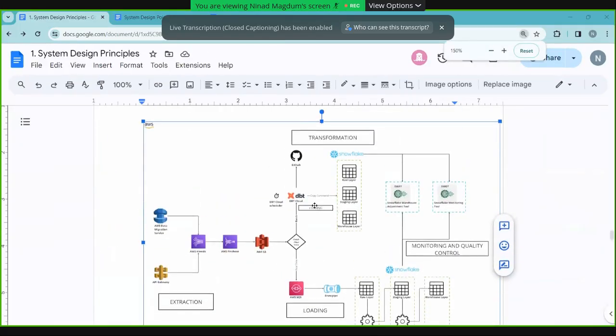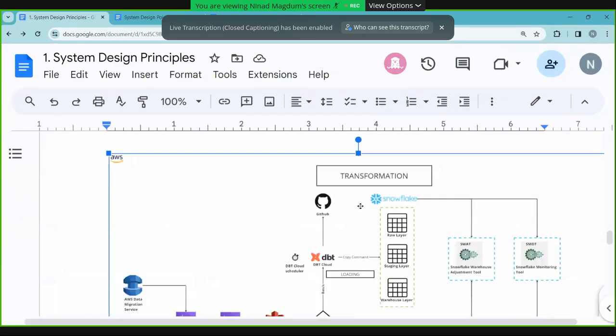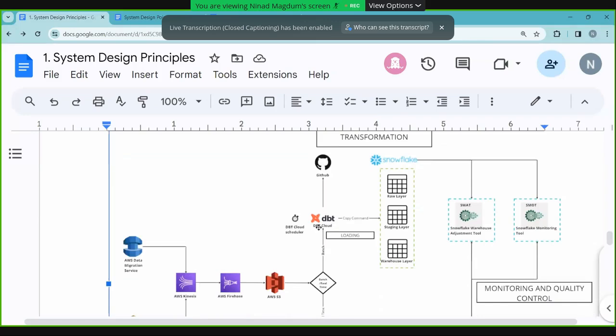What it means is, once you do some development, you put your code in GitHub. GitHub is just your code repository. It's not really going to run your code. So all your code is going to be triggered through dbt. Once you push the code into GitHub, it should be replicated into dbt.